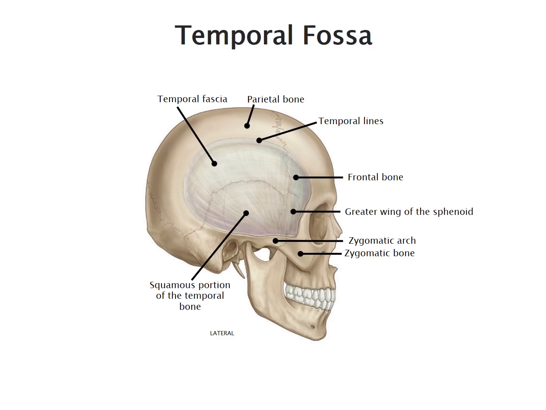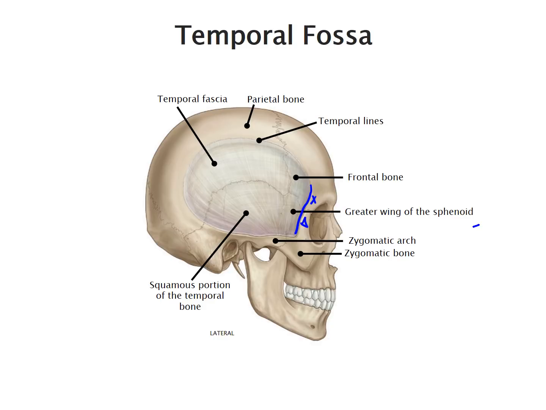The temporal fossa is a shallow depression situated on the lateral surface of the skull. The temporal fossa is limited anteriorly by the posterior surface of the zygomatic process of the frontal bone, shown here, and the posterior aspect of the frontal process of the zygomatic bone, shown here by the triangle. These structures separate the temporal fossa posteriorly from the orbit.